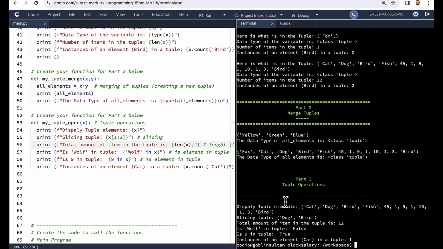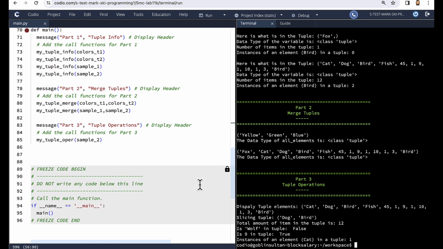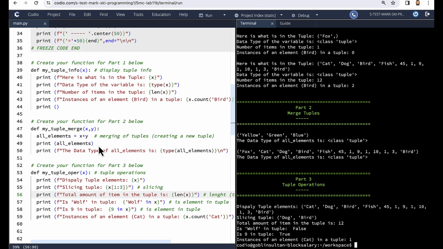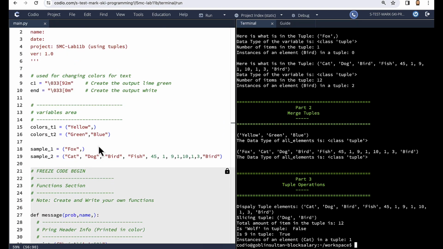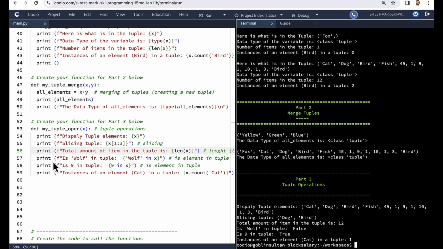So if we take a look at the structure and step through it real quickly, I'm calling a function called tuple operation, and I'm passing sample 2. So our sample 2, we're passing this data set into this function, and this function then, when we pass it inside, we're utilizing a variable called x.